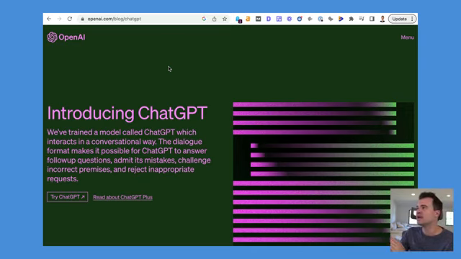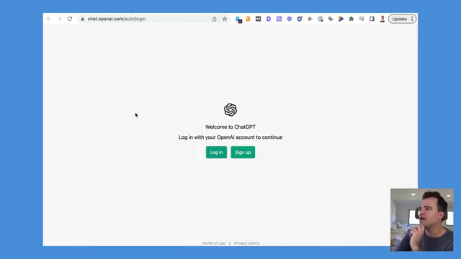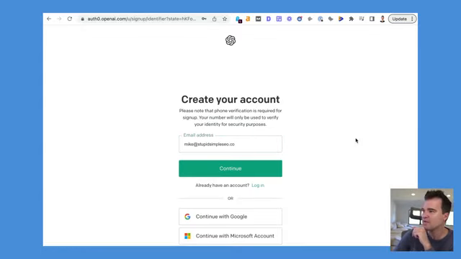The good news is it is free. If you just Google OpenAI ChatGPT, you should be taken to a page that looks like this, and then you can click on this Try ChatGPT button, and then you're going to be taken to a page that looks like this. So again, as of this recording right now, ChatGPT is free to sign up and use. So you're obviously going to go here and click on sign up. Okay. And then you're going to create an account with your email address or with your Google account. So I already have an account, so give me 1 second while I log in.